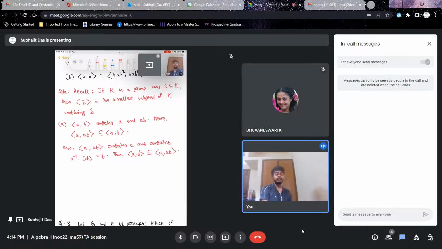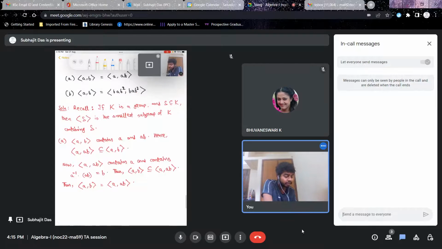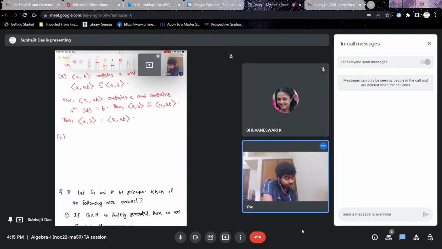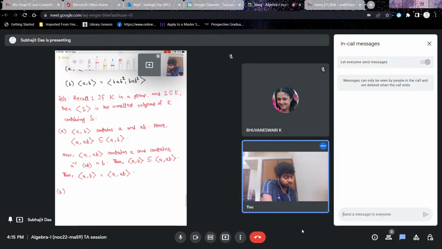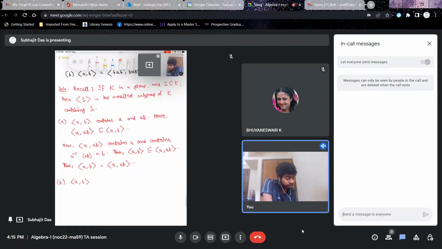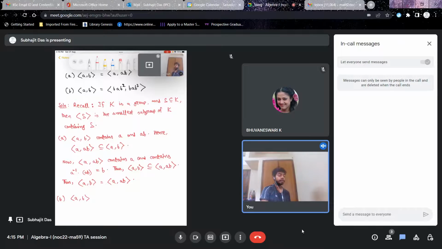So we have this, and hence the simple axiom of extensionality in set theory, that is equality of sets, basically says that the subgroup generated by A and B is the same as the subgroup generated by A and AB, and you are done. As simple as that. So let's also do the second problem. The subgroup generated by A and B has to be shown to be this. It can be correct or it might not be correct, but let's see.